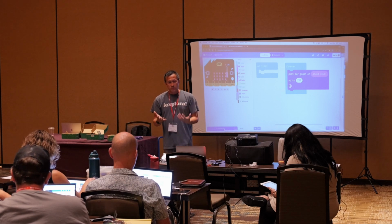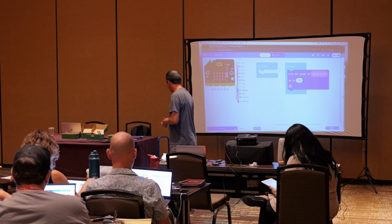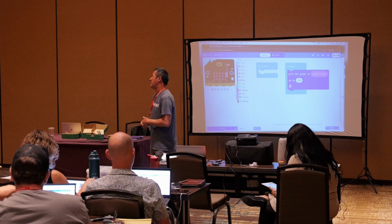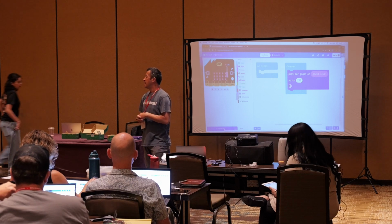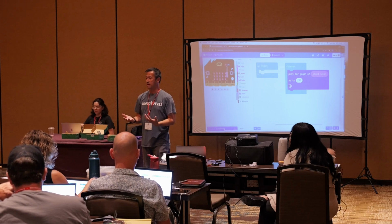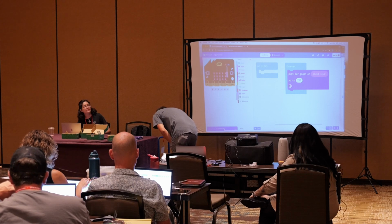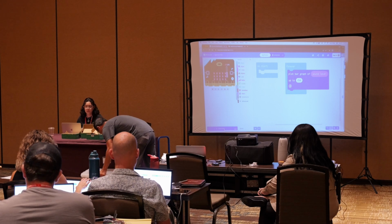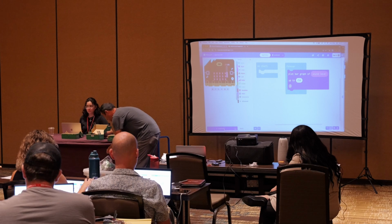So some of the other stuff that we can do with it is, like I said, we can have it connect to other devices. So we could hook up just a little hobby motor to it or another LED or something like that. There are a lot of other companies that have created products for the micro:bit as well. So one thing that we could do is if we wanted to hook up a motor, we could. So I have a motor here that I'll just demonstrate really quickly.